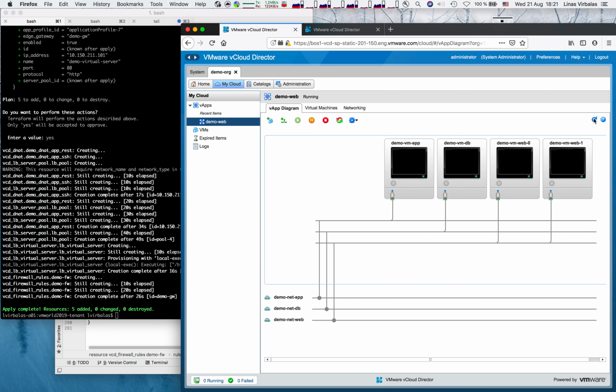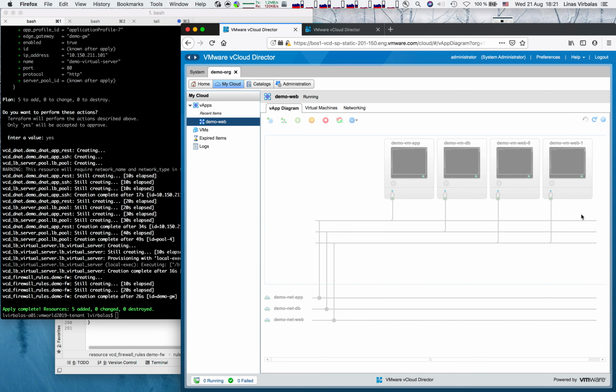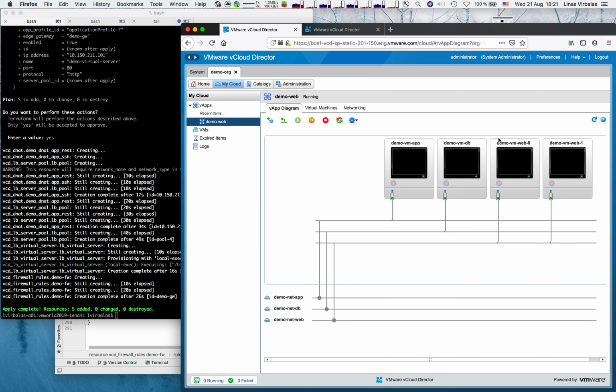And if we check the diagram, we can see the connectivity. So here is our database server connected to the database network. Then we have the application server on the application network and two web servers on the web network layer.